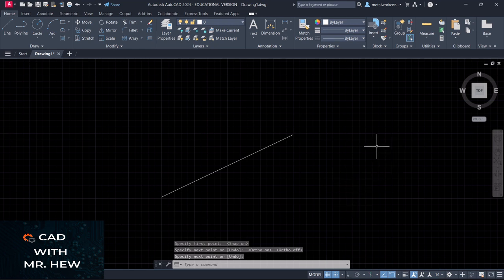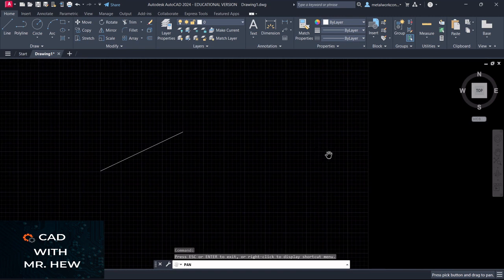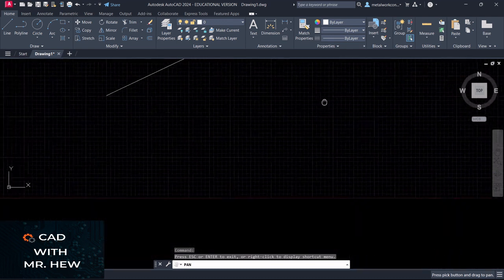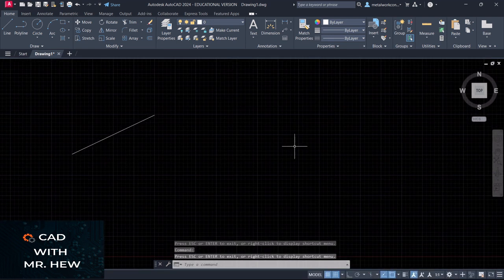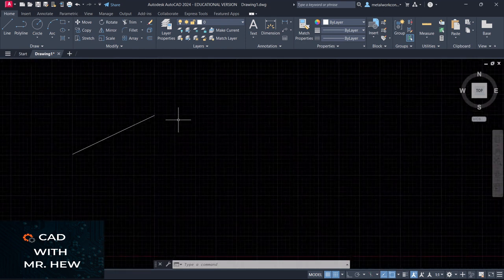All right? So let me draw. And to move over the drawing, what you do, you press this hand here and you can pan it, okay? Or press escape to exit the pan. You can zoom with your mouse wheel, okay?